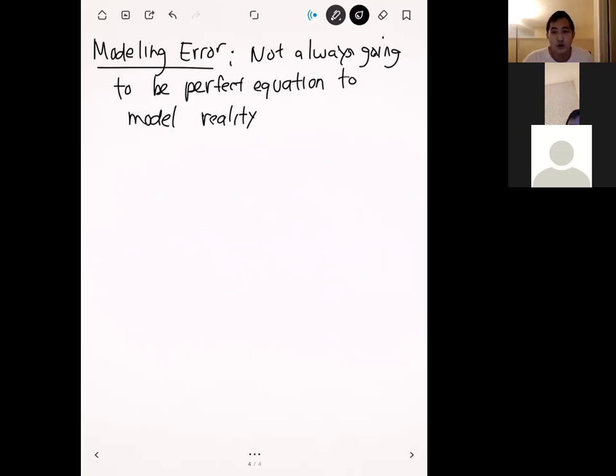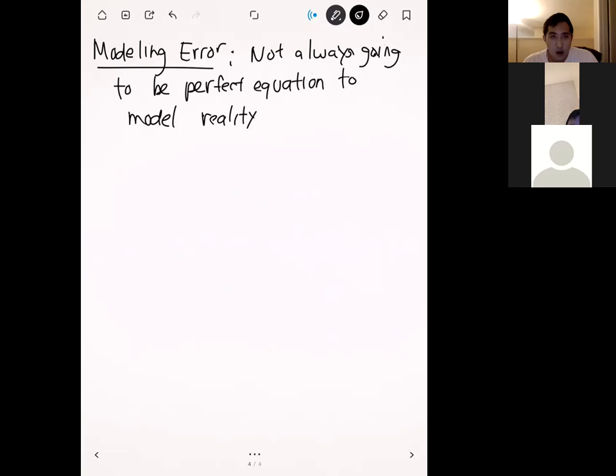pick the right equations to solve it, right? And so let's say that you're solving a heat transfer problem, but for some reason you end up solving Navier-Stokes, right? In that case, you're solving the wrong equation for the wrong problem, and that's what's called a modeling error. And so modeling error has more to do with choosing the right equation, or the fact that the perfect equation out there just doesn't exist, right? There's a discrepancy between what happens in reality versus what we can actually model in the computer. Okay. And so that's the idea of modeling error.